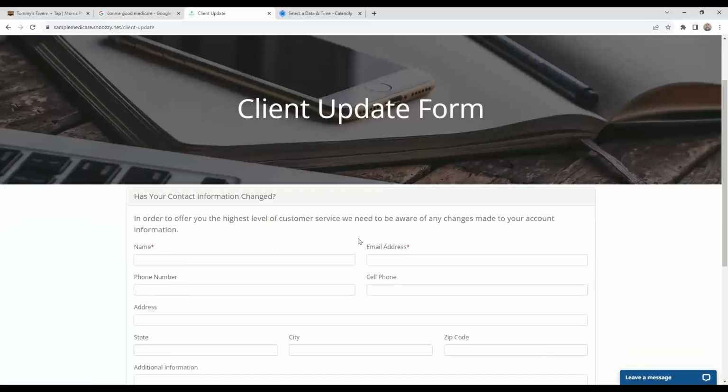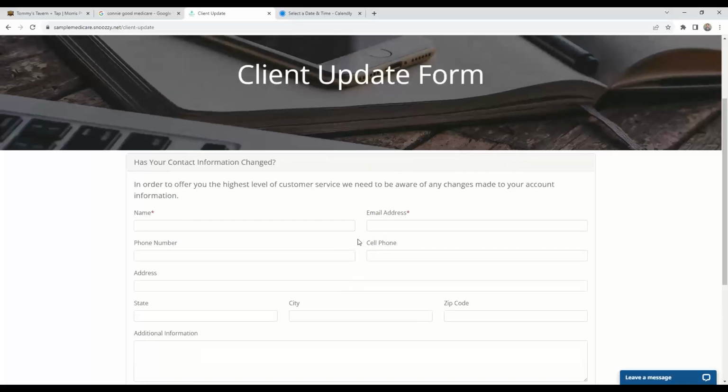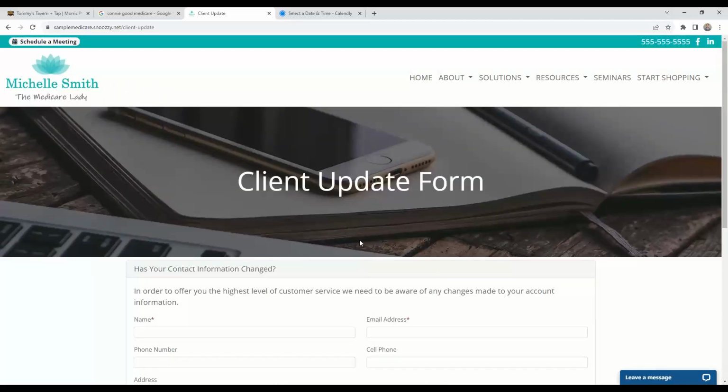And here's an example, a little client update form on your website where rather than them having to handwrite some sort of letter and put it in the mail, they can just type it in and it emails back to you. Or we can even set it up so it goes right into your CRM. So she tried that this year, and instead of 20% sending it back, now she's back up to like 75% with the form. And instead of her handwriting letters, she's sending out an email.